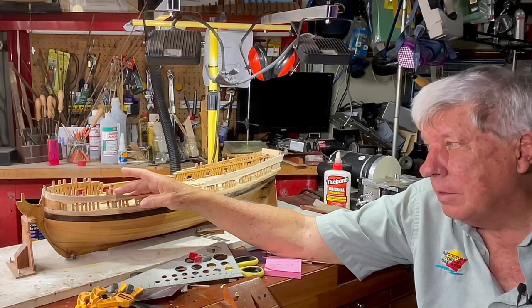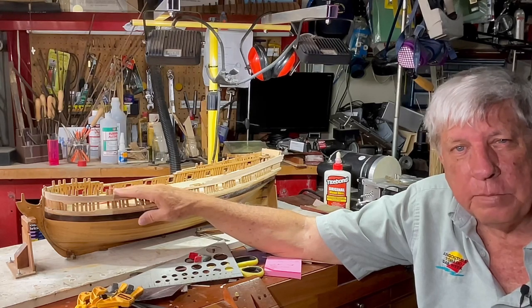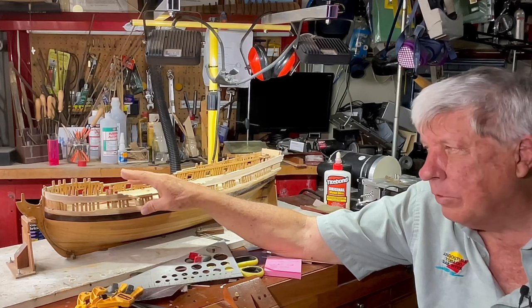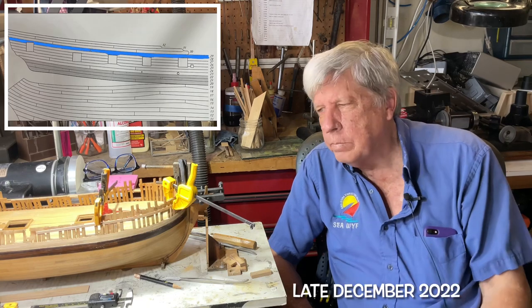On a model, they could become a real pain. For now, I'm going to try and install the pieces and clean up with them in place. But if they do become a problem, I'm going to cut them off. Today, we're going to install the shear strake, and I just thought I'd take you through the preparation and then what I did.